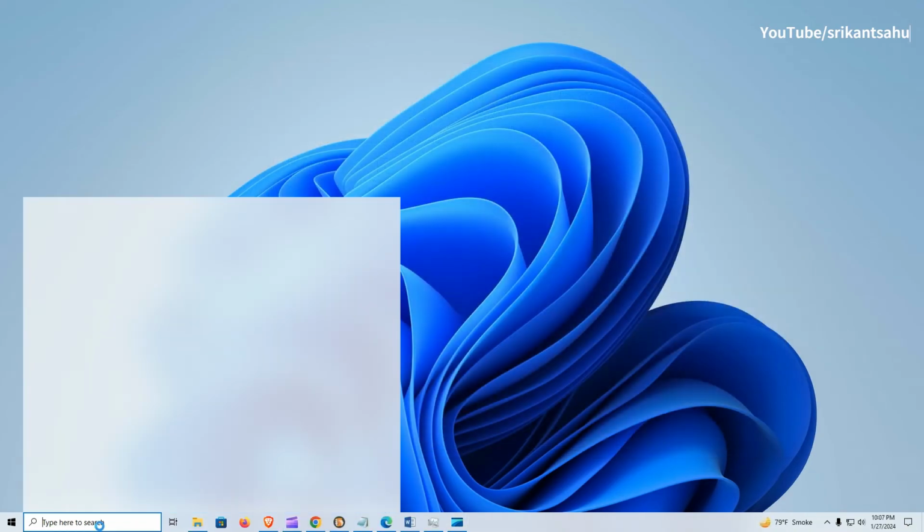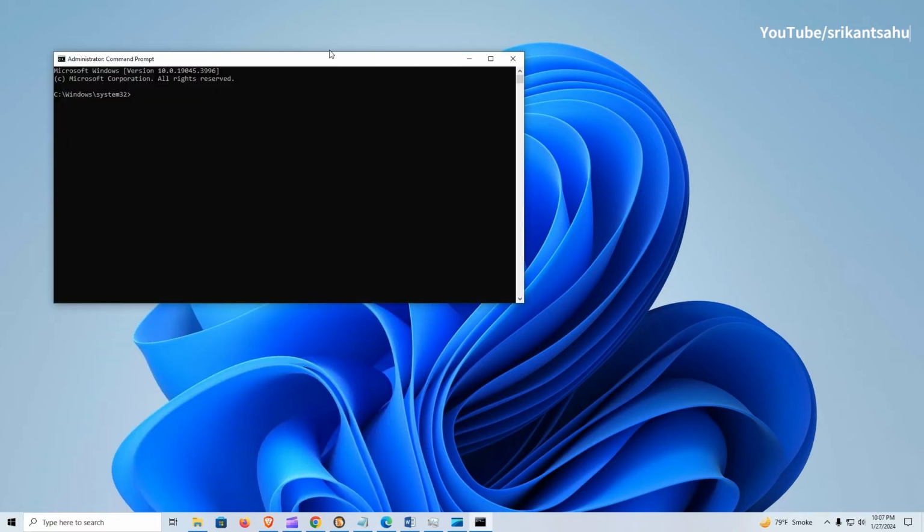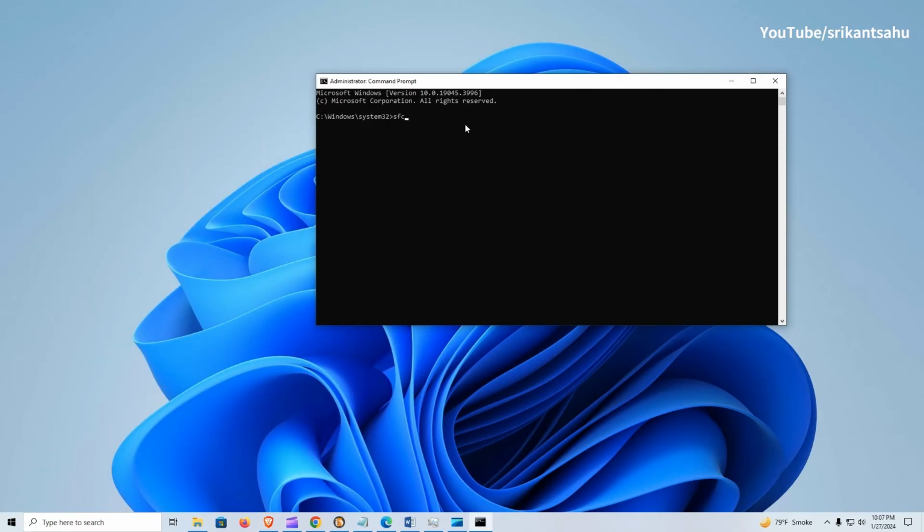Again, corrupted system files can prevent new updates from being applied on your device. Use the built-in System File Checker, SFC, and Deployment Imaging Service and Management Tool, DISM, to scan and repair them. Open Command Prompt as administrator and run the command sfc /scannow. It scans all protected system files on your computer for integrity violations or corruption. If it finds any corrupted or missing system files, it attempts to replace them with the correct versions. Let the scanning complete 100%, it may take some time depending on corruption level.